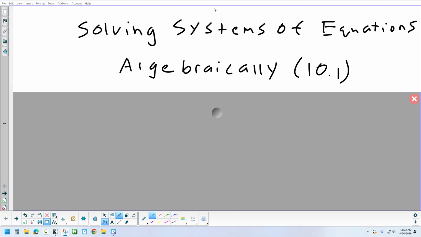So the last section we're going to take a look at is solving systems of equations algebraically, and different methods you might have used: substitution, elimination. That's the kind of stuff that we're going to look at. So we'll start out with some problems that have two variables. Hopefully that'll be a review of Algebra 1. And then we'll look at some problems with three variables, which is really just an extension of two. If you can do two, you can do three.